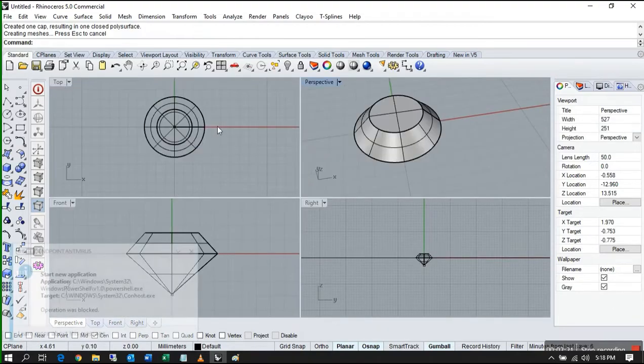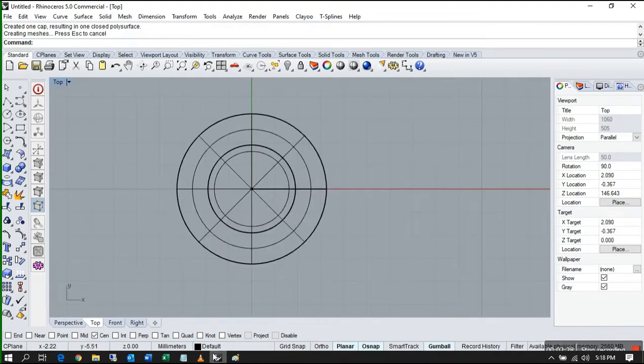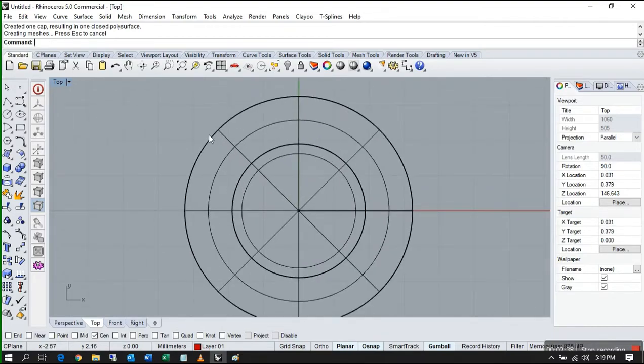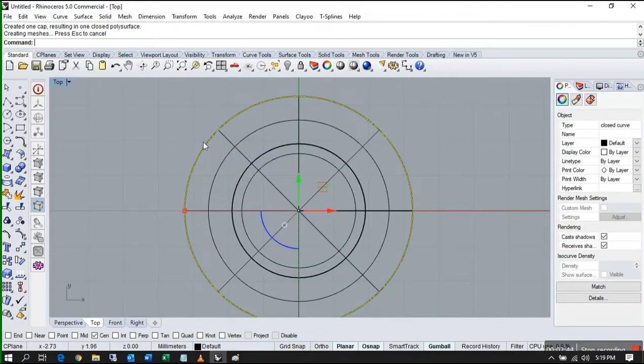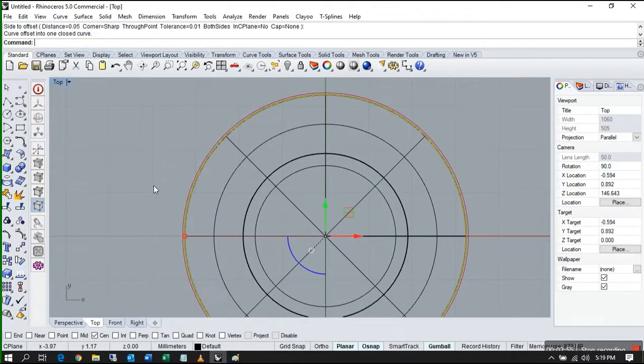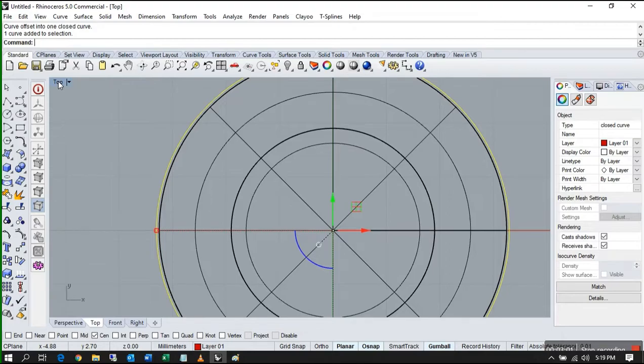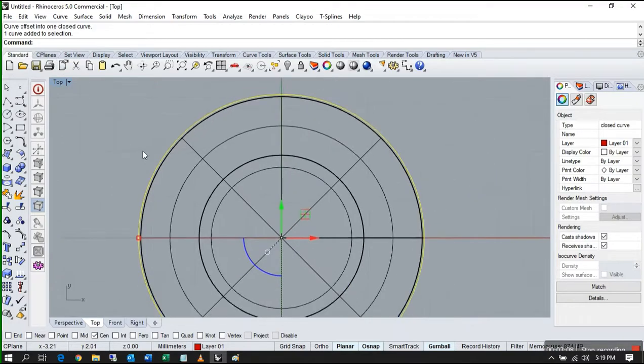Right, it's done. After that, I have to create the stone case. For that, I just switch my layer to red color. This is for ease of modeling. Always try to keep certain parts of the design in several layers. So I'll be selecting that line which I used to create the stone. First, I will offset this by 0.05. This is because, as you know, in jewelry making we are considering shrinkage, that is, the model getting smaller when it comes to the final item.